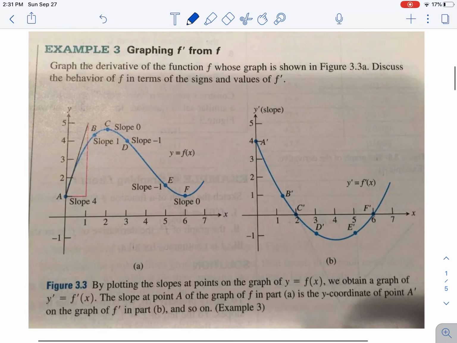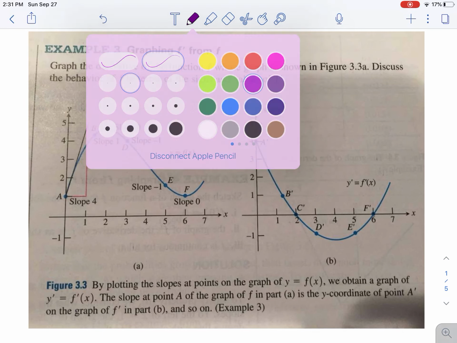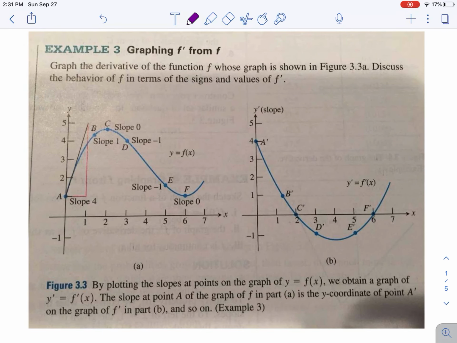So this example is already done for you. The homework tonight, and there's a couple of problems like this on the exam, I'm not going to give you the derivative graph. I'm just going to give you the graph of f. This is the function f. This, f prime, is what you need to create. Or y prime, the slope.